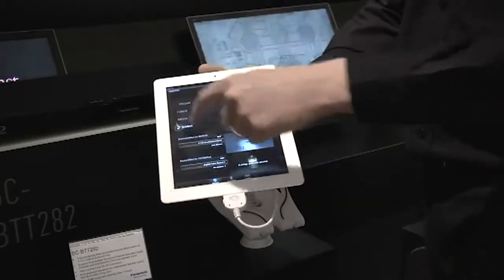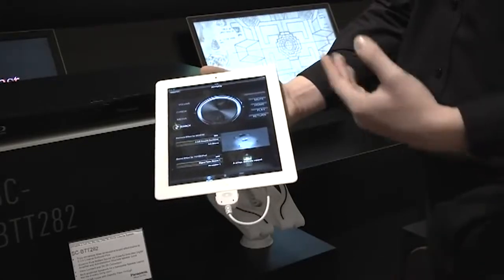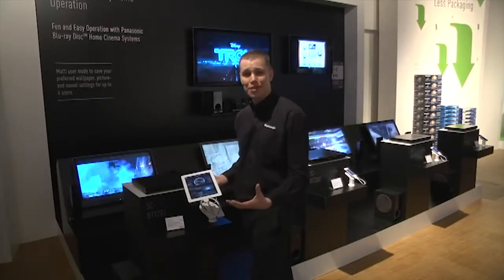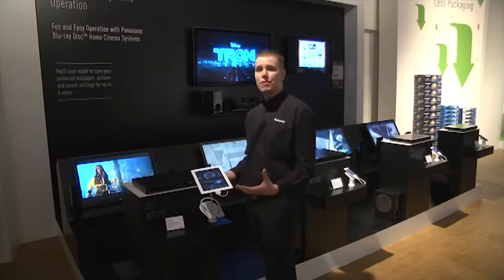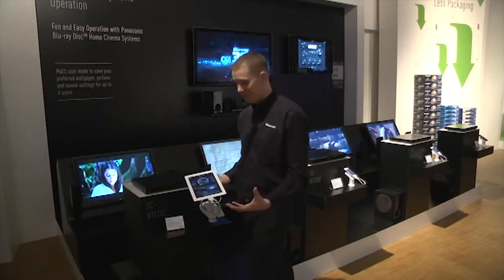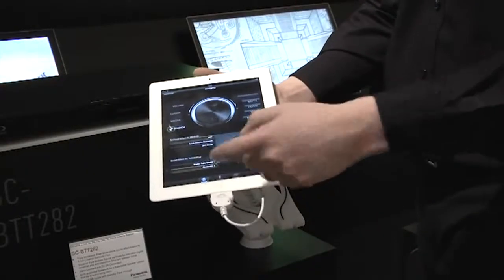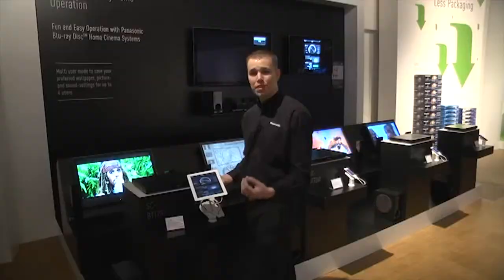The great thing about this device is it now actually shows you where the sound will be coming from, because we have now created something called 3D virtual cinema. 3D virtual cinema is to envelop you in sound and really submerse you like you would at the cinema. We can also choose our equalisers and our subwoofer levels to be able to suit the sound and the room to you.